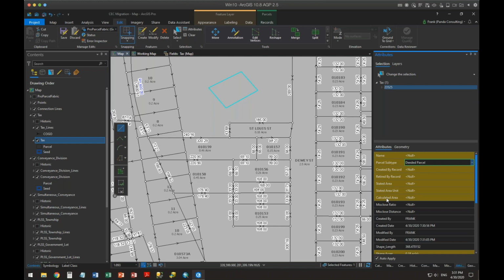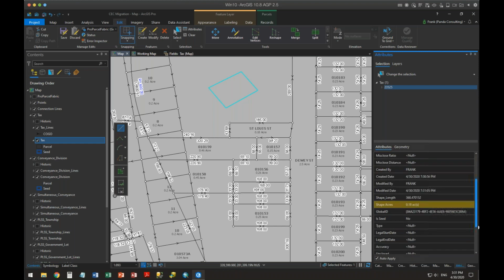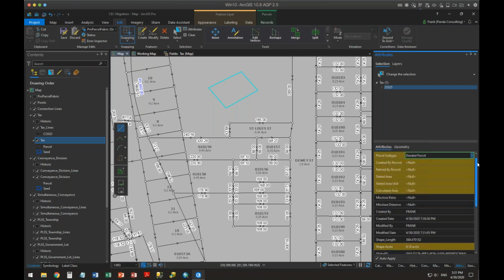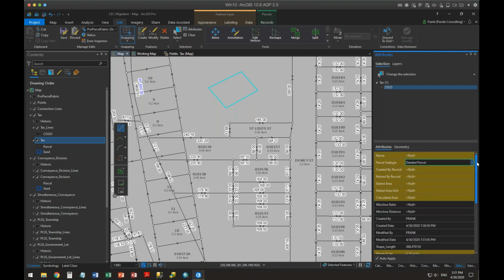We get the shape area, that's always there, but the rest of it is all up to the designer to determine what is automatically calculated and what is not. All right. So let's leave this. The question is, well, what do we do with this? How do we design this?